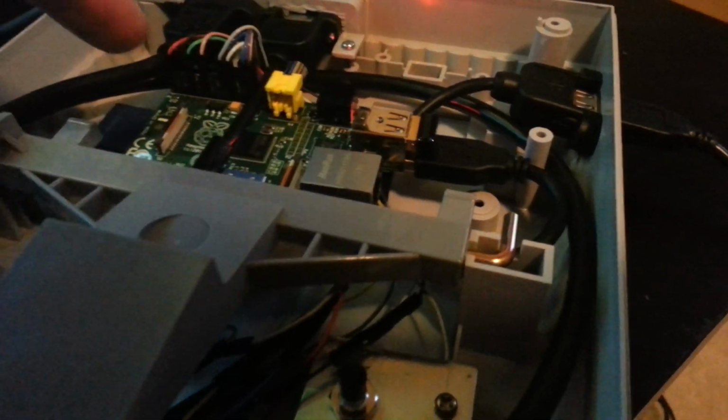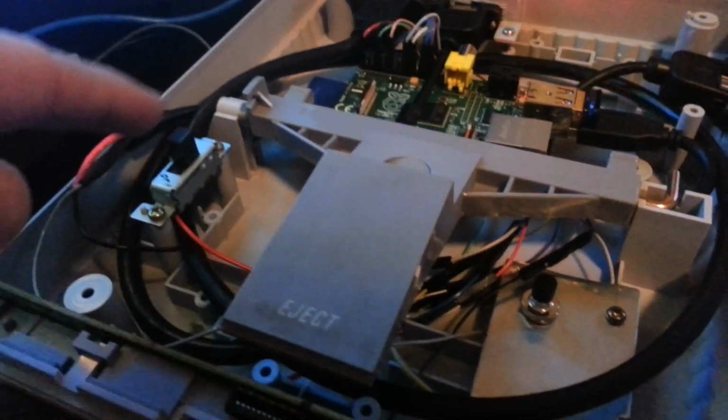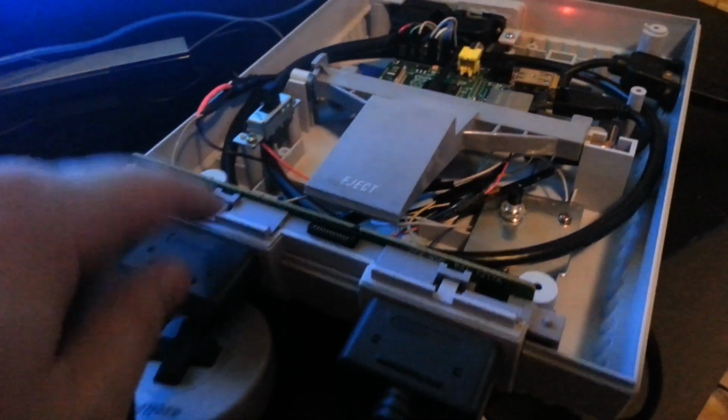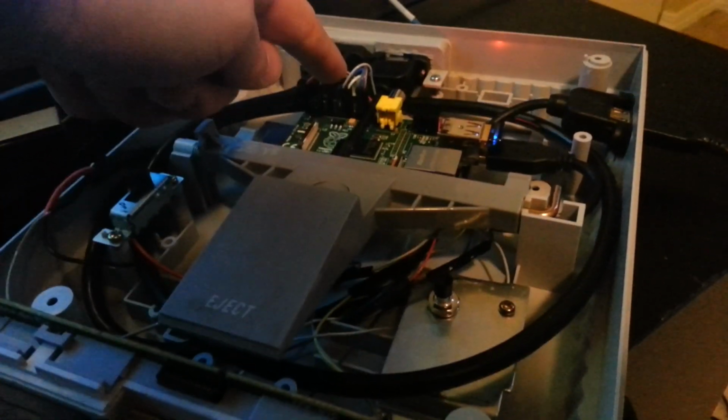And it's Wi-Fi internally, so you don't need an Ethernet jack. There's power, and there's the reset switch, and the eject button does work. Alright, so that's a little bit about the Raspberry Pi. And the controller ports are actually wired to the GPIO pins, which are right here.